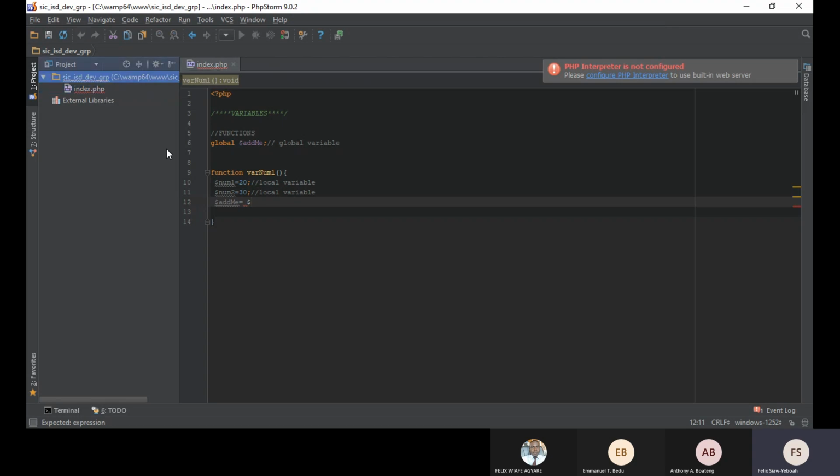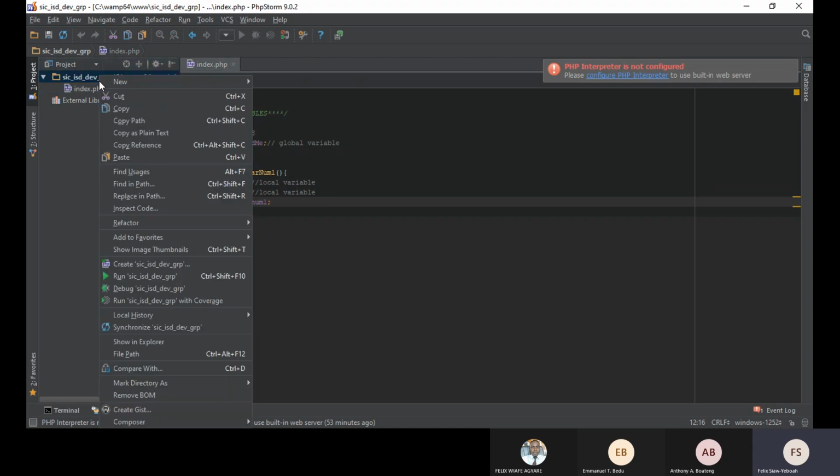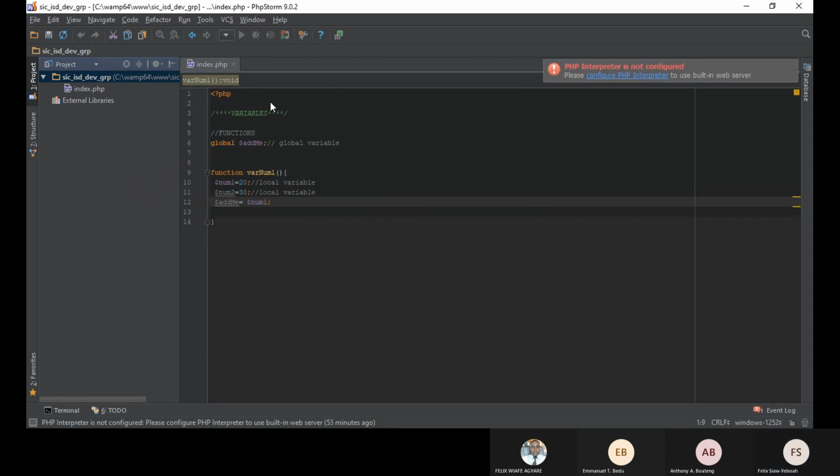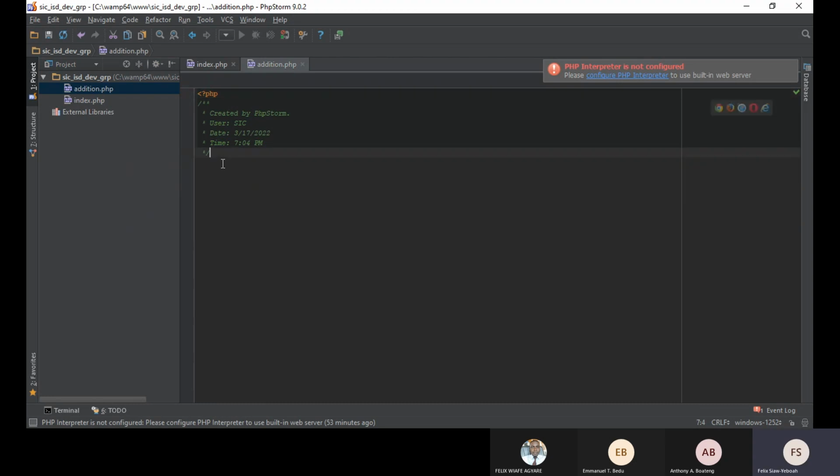Let me create another one here. We have another file that we are creating here, PHP. Then I define a certain variable here.